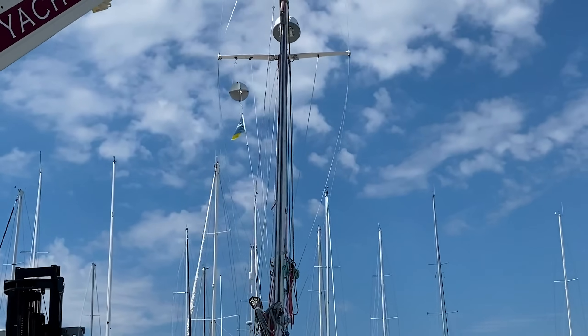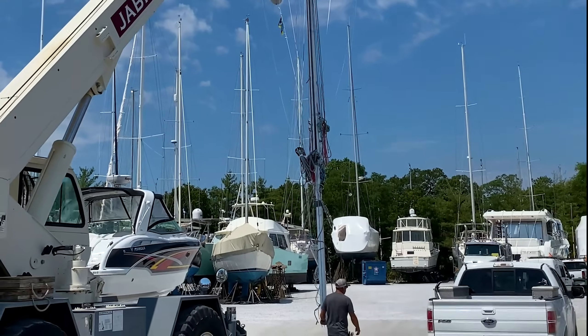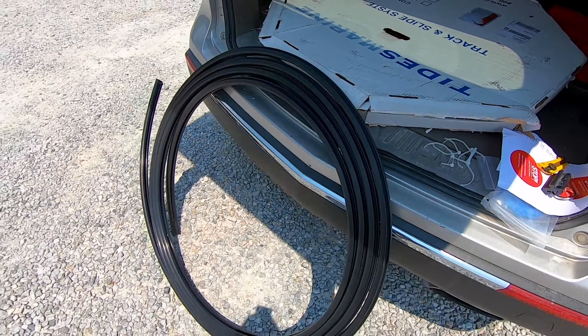I need some more tools to get this rod out. But luckily our friends on Ada from the Bahamas are in the same boatyard, so I don't have to keep running to our boat, which is far, far away. I'm going to take a little cruise down the boatyard and then go try to get this rod out. We've stored the mast at Jabin's Boatyard here in Annapolis, and coincidentally, Brandon and Dustin from our COVID crew back in the Ragged Islands are also here doing some boat work on their boat, Ada. There she is.